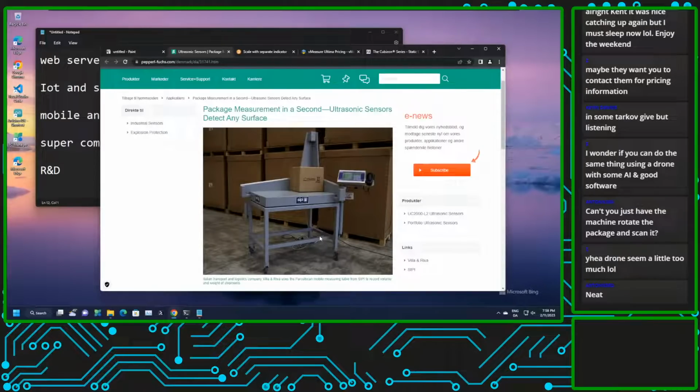Theoretically, you could get all of them to do it at the same time. But I'm doing it this way because it's sound waves that we are using, and I don't want this one to pick up this one's sound waves. It's basically working as a sonar. So if this one is pinging this side, I don't want this one to pick the sounds up.